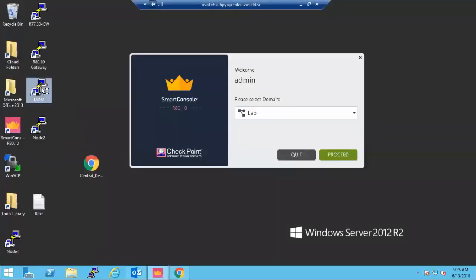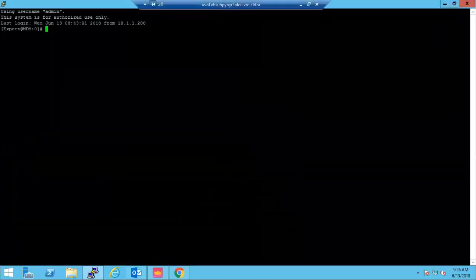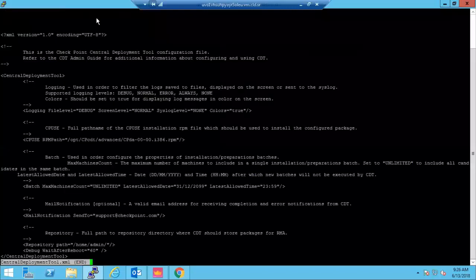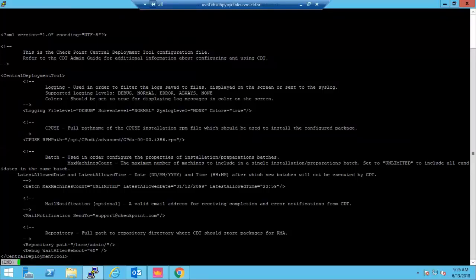So I'm just connecting to the management and showing the files. Again, we can go over the files. I'll show just the configuration file for starters. I said previously that there is no package to install here, and you can see that there is none. And there is also no pre-installation or post-installation script defined here, just because we're not using them. But even if we were interested in using them, we wouldn't do it in the configuration file while using the advanced mode. So why not? Let's go back to the guide.